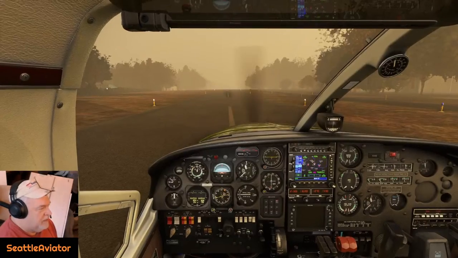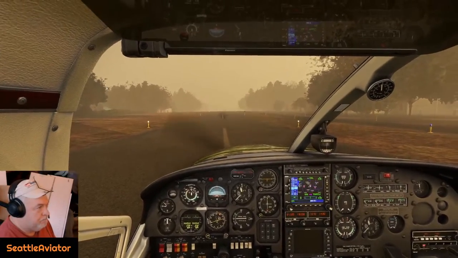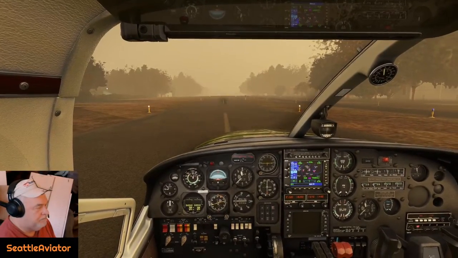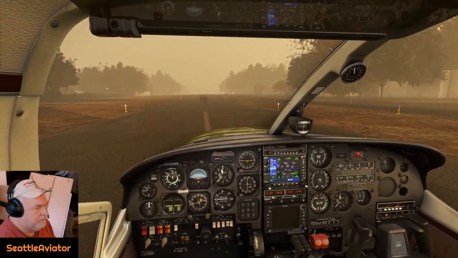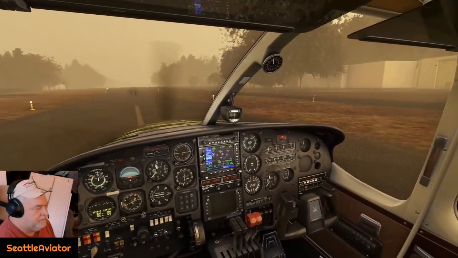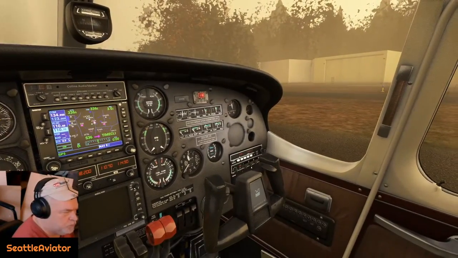Seattle Center, Skymaster 747 Sierra Bravo, ready to copy. Skymaster 7 Sierra Bravo is cleared to Kilo Papa Alpha Echo as filed. Expect departure runway 33. Maintain 4,000 feet. Squawk 4136. Skymaster 7 Sierra Bravo readback correct. Contact us for IFR release when number 1 for departure. We'll contact you for IFR release.